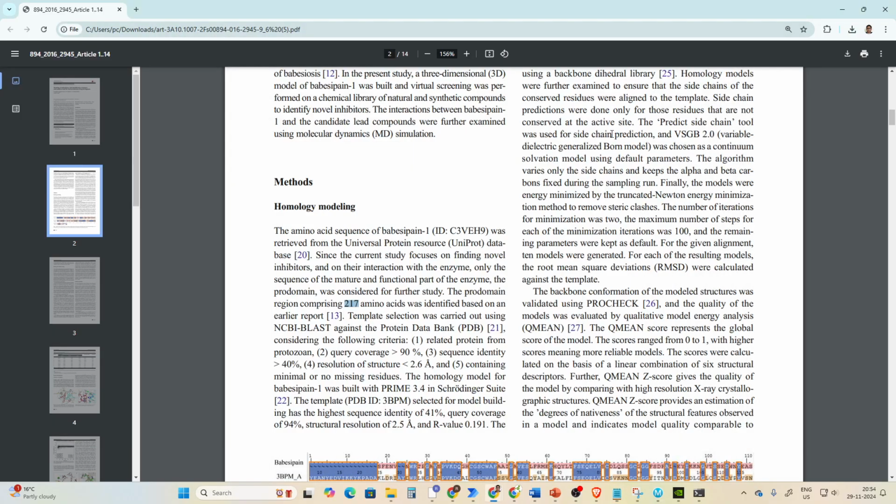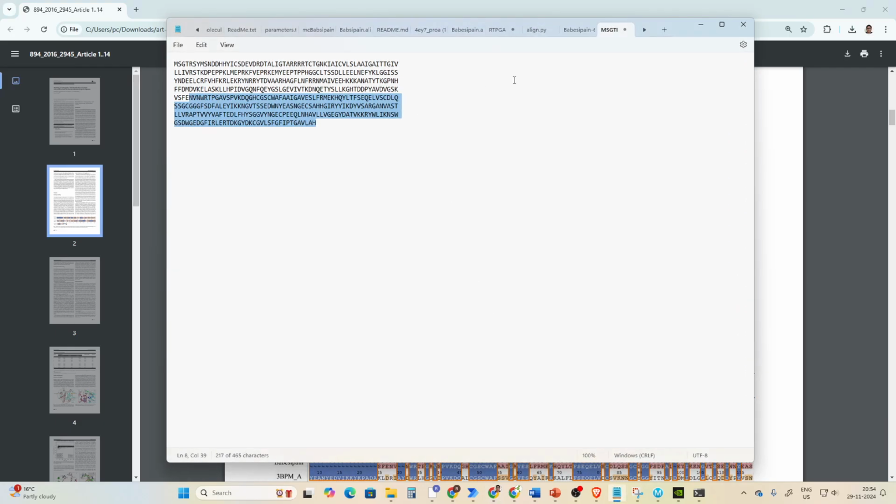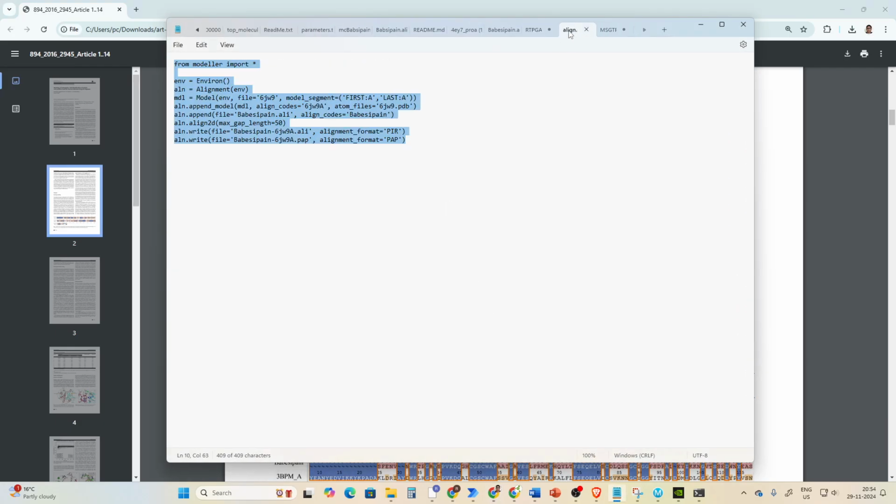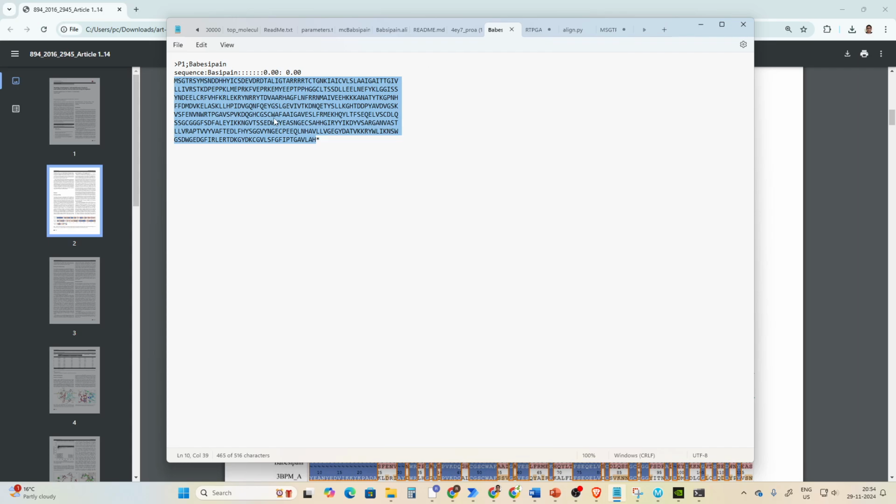Copy. So now we have changed the target protein sequence.